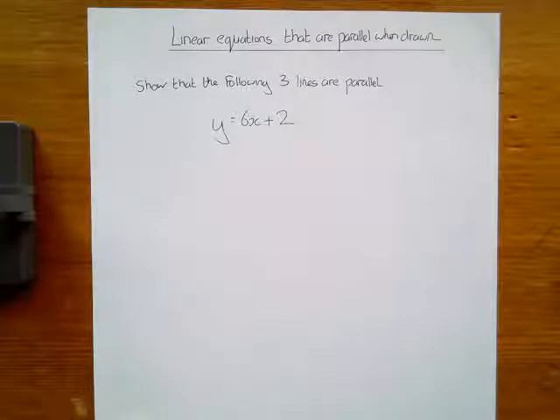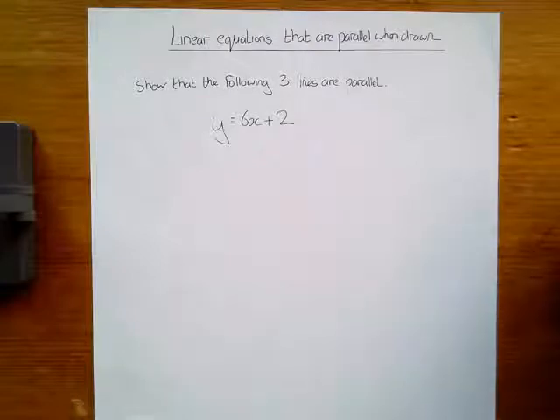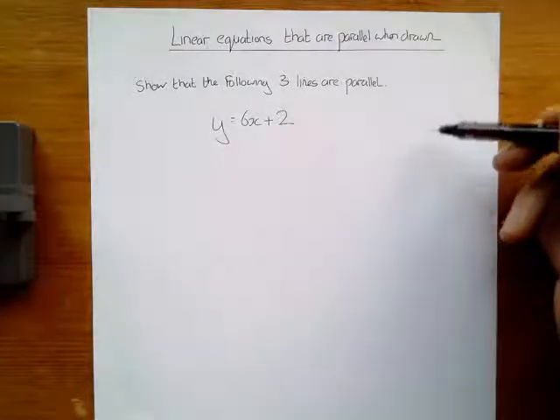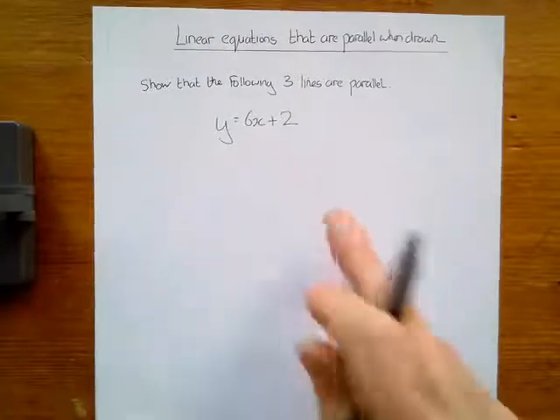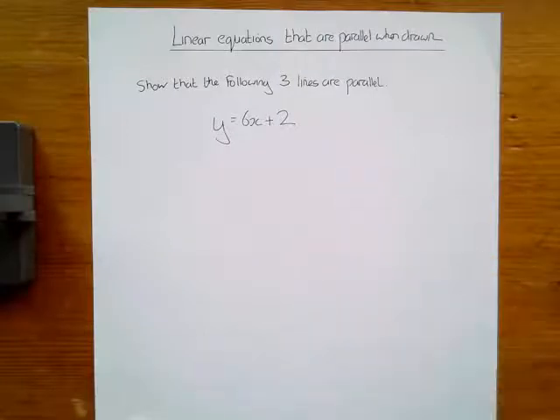Now, you can find the gradient of that line by drawing a triangle on the diagram and doing the height divided by the width of the triangle. We've done that lots and lots of times in numeracy as well. But you should already know what the answer to that would be just from looking at this here. It's staring you in the face. You should know it's 6. The gradient of this line is 6. It would be if you plotted it and then drew that triangle.